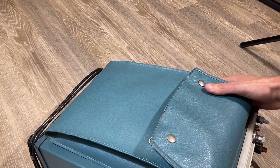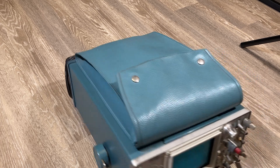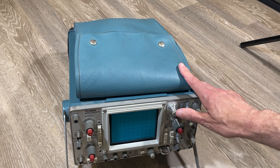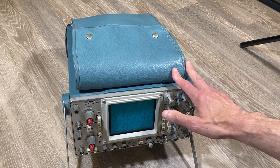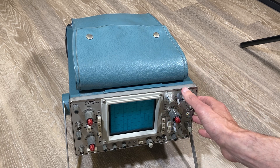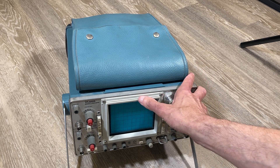The story is that Alcorn, after inventing Pong, was working at Atari, and a young Steve Jobs was working under him. Jobs introduced Alcorn to Steve Wozniak, and this was a very lucky introduction in the history of computing. Alcorn grew up fixing televisions — he actually paid his way through college as a TV repairman. Using the oscilloscope, he showed Wozniak a trick to create signals that would show color when connected to a television screen.